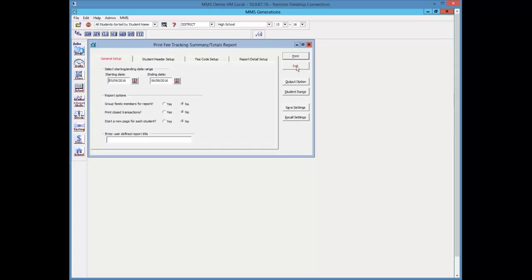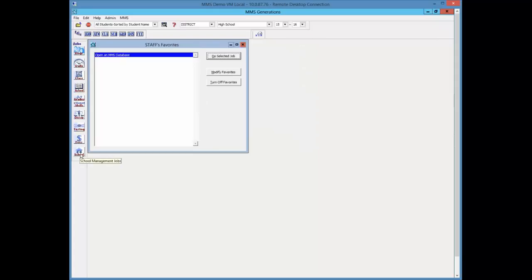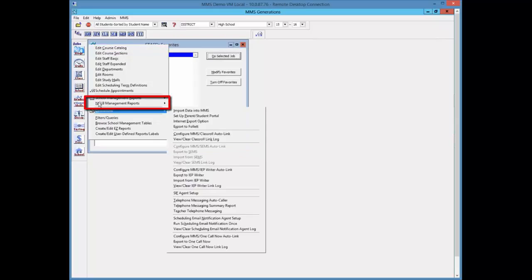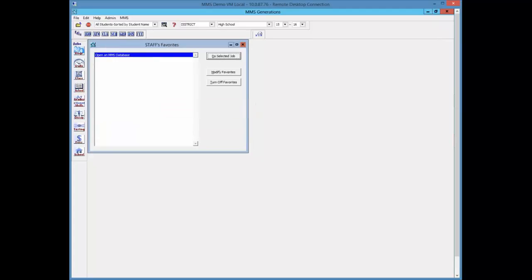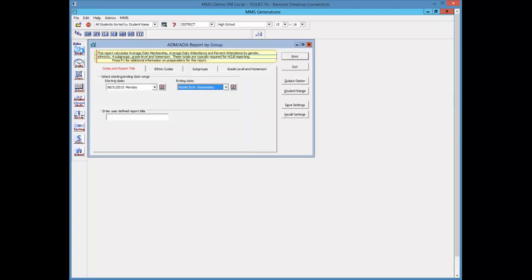The last set of reports I want to touch on are the NCLB reports. These are the No Child Left Behind, and they can be really handy. The ADM/ADA report, average daily attendance, average daily membership, lets me set a date range for any of these. I'm going to go ahead and hit my recall.